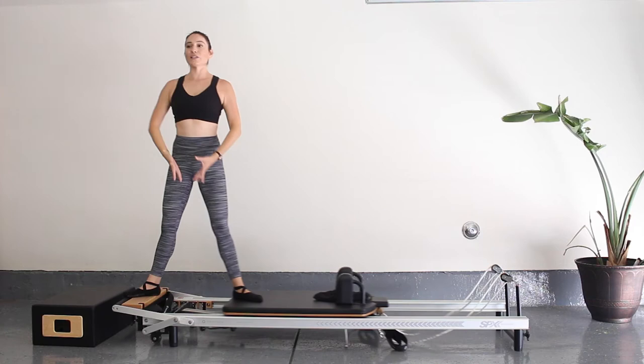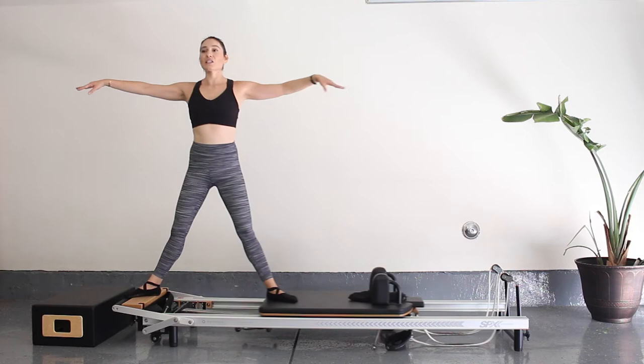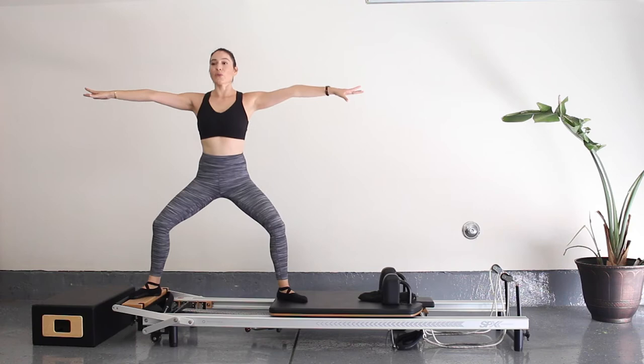So same movement here, guys. We're just adding that little plie down. Three. Two, and last one, plie down, and just little pulses for four, three, two, one.